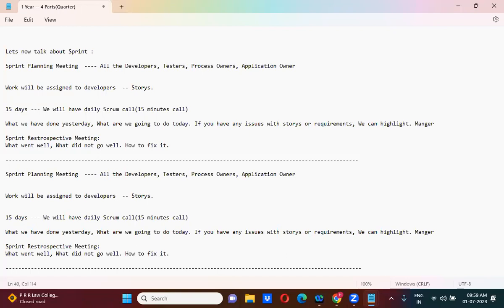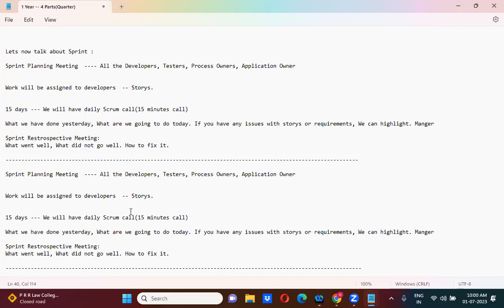If they ask what your daily activities are, you tell them I attend daily scrum calls, which go for 15 minutes. During these 15 minutes, we inform what we did yesterday, what we are going to do today, and what the improvements are. Before the beginning of the sprint, we have a sprint planning meeting. At the end of each sprint, we have a retrospective meeting, where we discuss what went well, what did not go well, and what steps we have to follow to improve the process. Likewise, we do the same for each sprint.